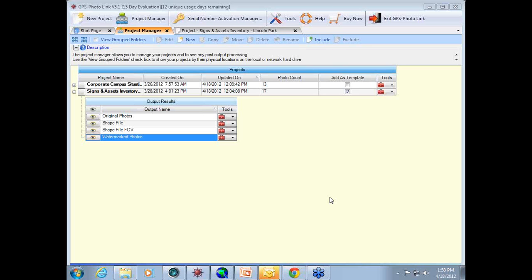And I guess also, if a pole isn't accessible, you can't get up to it to get your location, you would have to take the picture from as close as you could get, and when you go back into GPS photo link, you would have to move it, because you do have the ability to manually move them, and you can zoom right in on that map, look at it in terrain view, and get a very clear idea of where it's supposed to go. Or even if you don't have a laser rangefinder, you can have an attribute that's distance with a drop-down list of 25, 50, 75 feet, then you can at least get an approximate distance to where that object was.